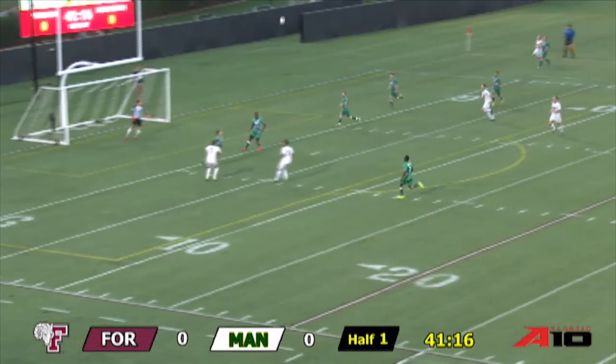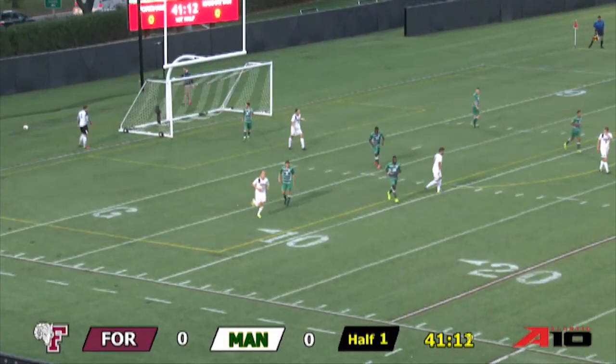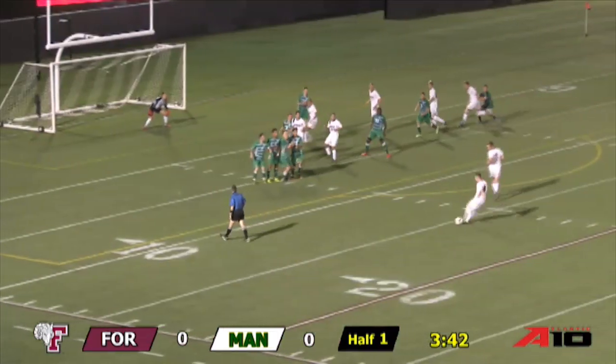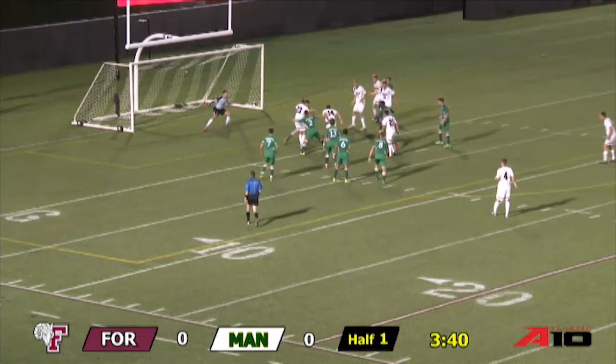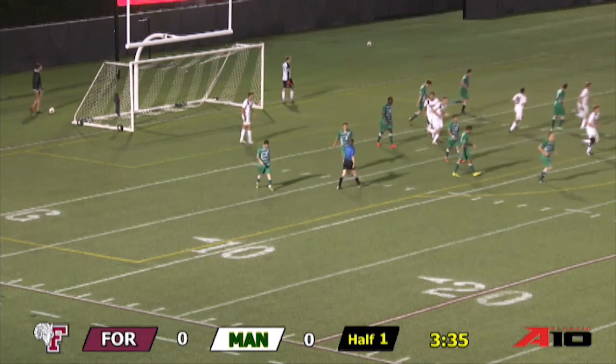It's a high cross into the box. It's headed towards goal, but it's going to go wide. Janik Loba getting his head to that one, climbing the ladder. Up. Here it comes. It's run over. It's actually a shot from Hickey. It's low, bounces around. Looks like Agostino tried to take a shot there.